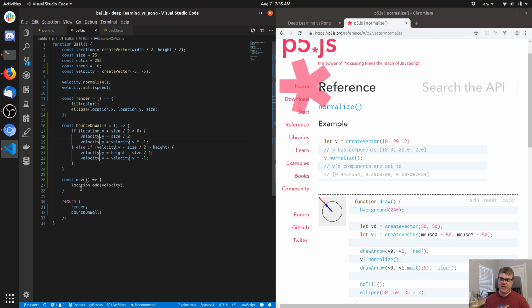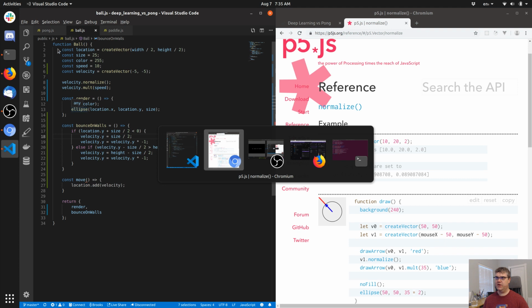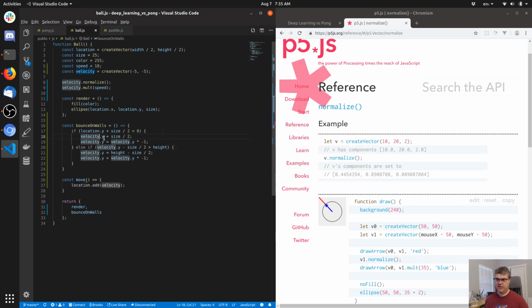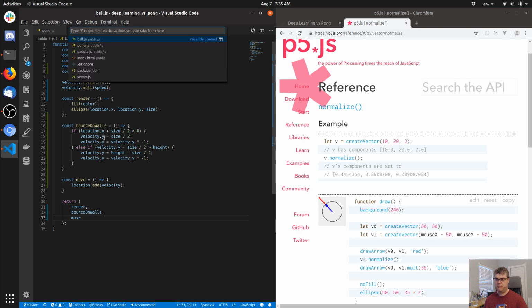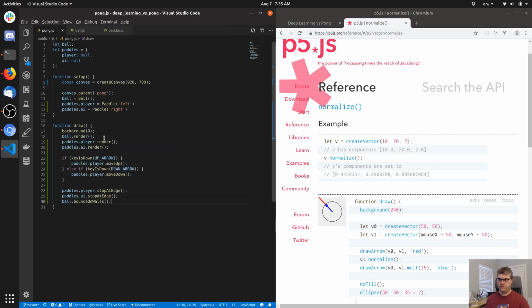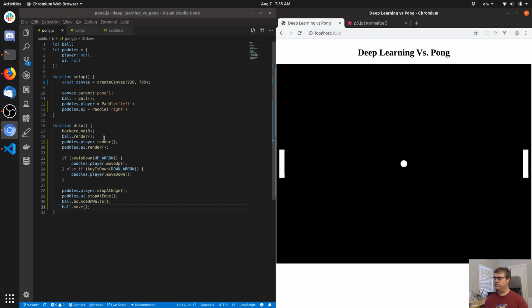So the velocity is being added to the location, which is causing it to change. And of course, like always, I need to add move here. Ball.move. And so the ball moves, and of course failed to bounce on a wall.